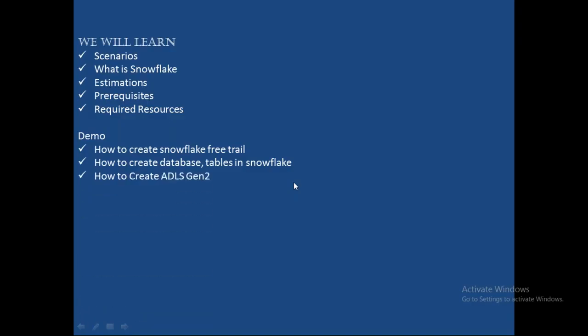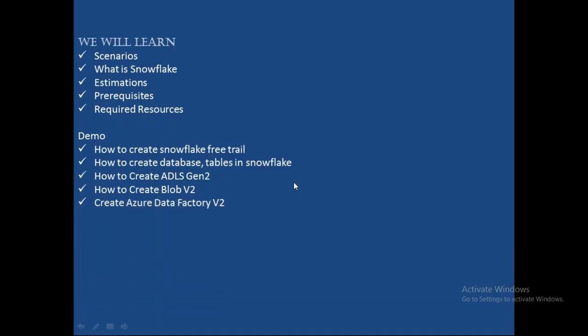Next, we will see how to create Data Lake Storage Gen2. We know all this. Then we will see how to create blob v2. We are going to create the blob as well, because as I mentioned earlier, not only copying data from ADLS Gen2 to Snowflake and Snowflake to ADLS Gen2, we are also going to learn how you can copy data from Snowflake to blob and blob to Snowflake. There is a difference when you are copying data from Snowflake to ADLS Gen2 versus Snowflake to blob storage. Those differences also we will see.